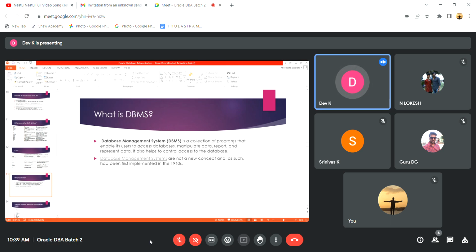For suppose we have a database. For a simpler way, I'm saying, if you have your personal laptop, in that a hard disk is there, right? That is considered a database. You're trying to store the data in that hard disk. For that purpose, we are partitioning the hard disk in different ways, depending upon the size. For suppose 1 terabyte of hard disk is there, as 10 GB of size, you can maintain 10 disks. You can partition the hard disk into 10 disks.